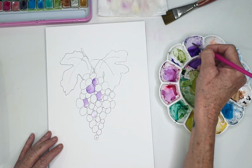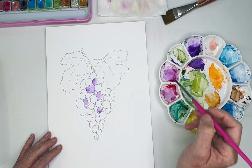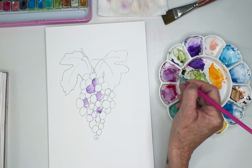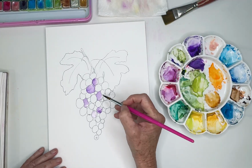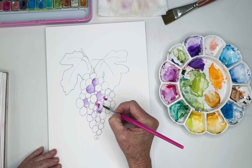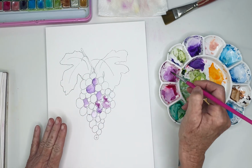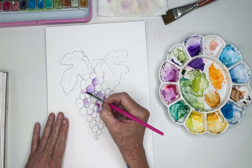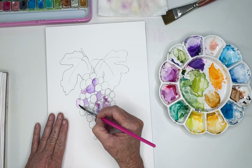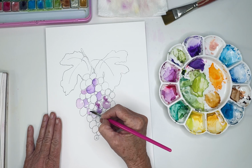Then keep going in. I've got, again, this very watered down version. And I might even go into that red violet and start laying some of that down. I painted a lot of these for a local winery, and it was really fun. As well, I love those complementary colors of purple and greens together. I think it's so pretty. They're definitely contrasting or complementary colors.